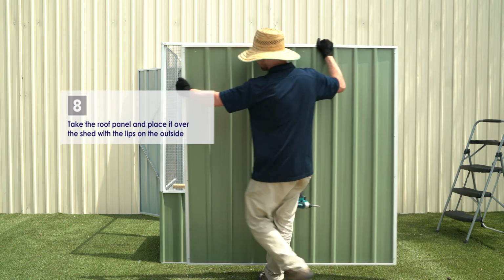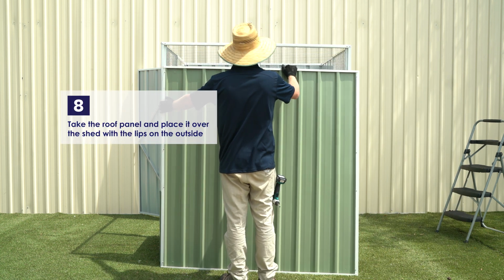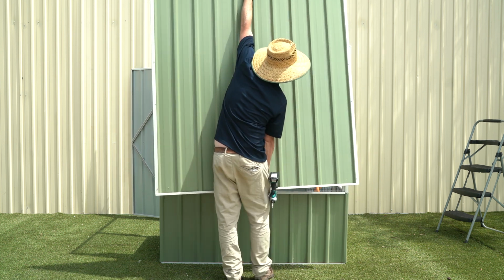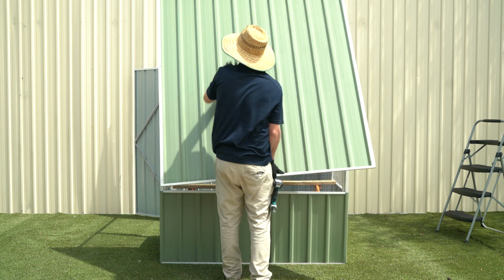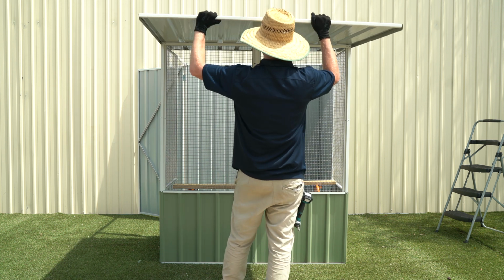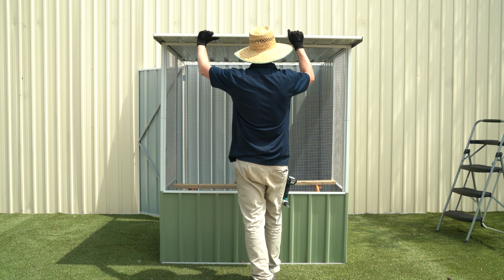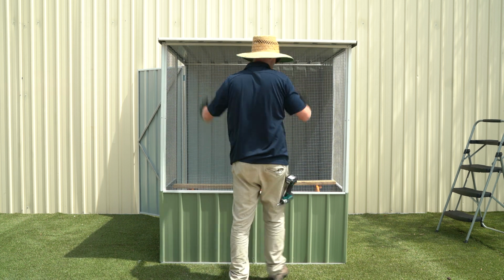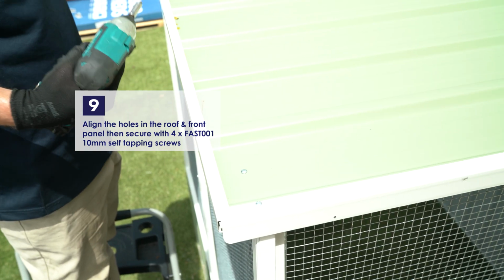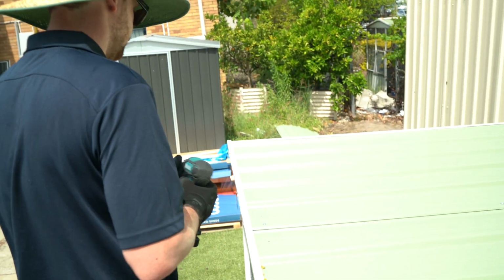Take the roof panel and place it over the top of the shed with the lips hanging over either side. Align the pre-punched holes in the roof with the front panel and then secure them together using 4 of the 10mm self-tapping screws.